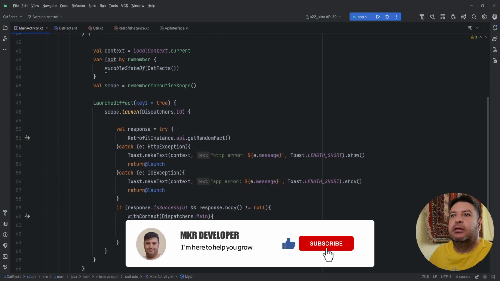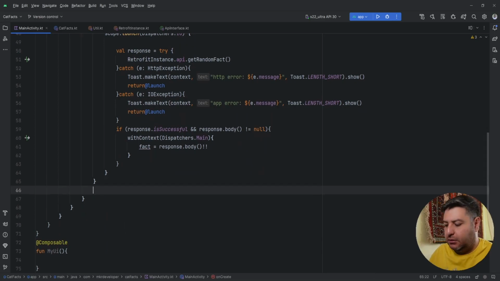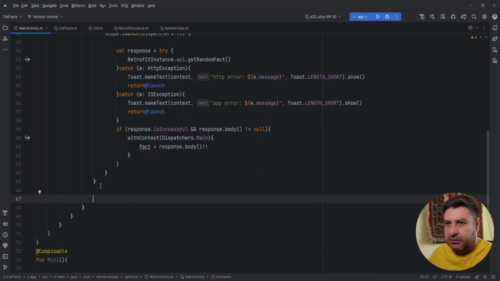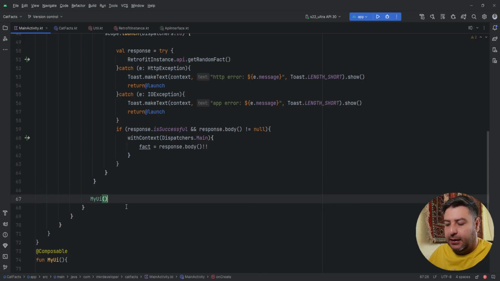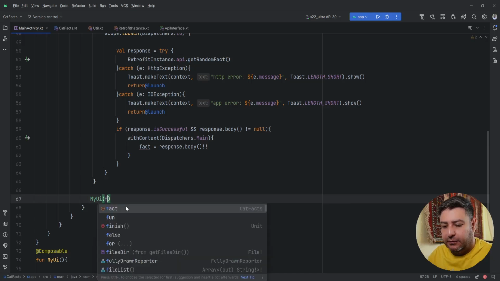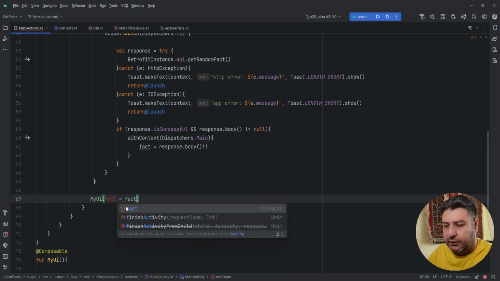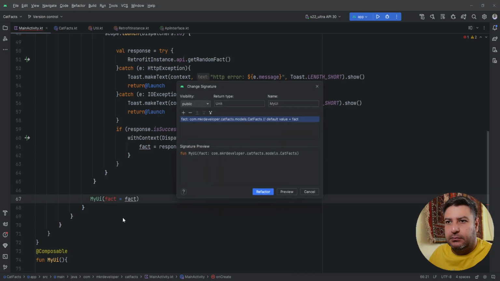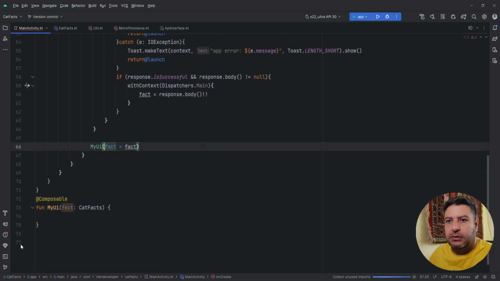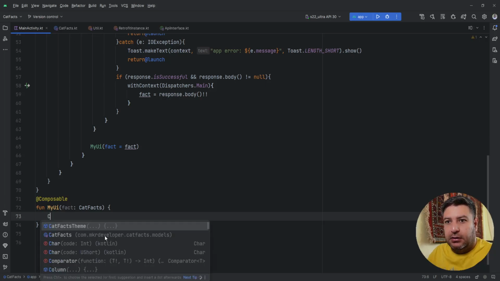Here inside this surface, after all of these curly braces, I'm going to call this MyUI, and I will pass the fact equals to fact inside it. And here we have it now. We can use it inside of this block.